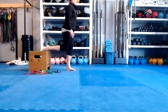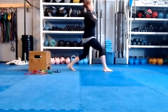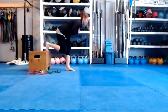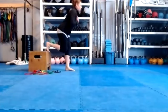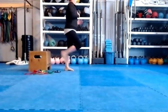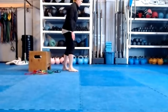Six. Use your arms if you need. Eight. Nine. If you want to, grab a pillow or a yoga block, and you can use it to cushion the foot. And other side, guys. Go. One.